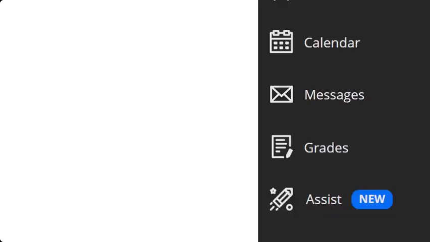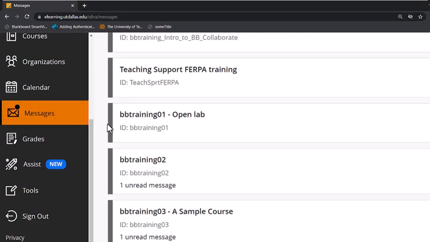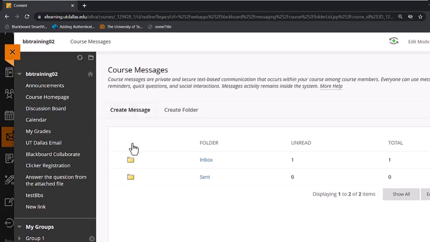Let's start with messages, because you see its tab after you log into e-learning. While it reports the number of unread messages, when you click, the messages do not appear in a list. You must click on each course or organization to read a reply. Upon accessing e-learning messages, you can create your own folders to organize your correspondence.